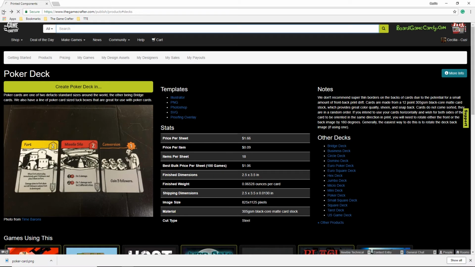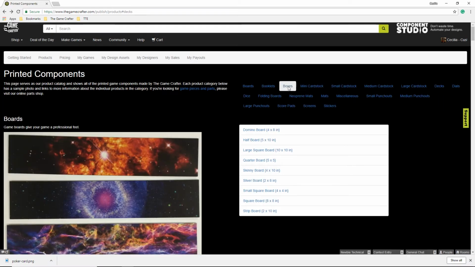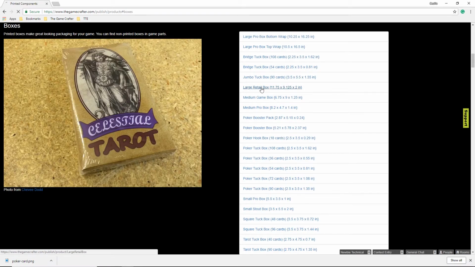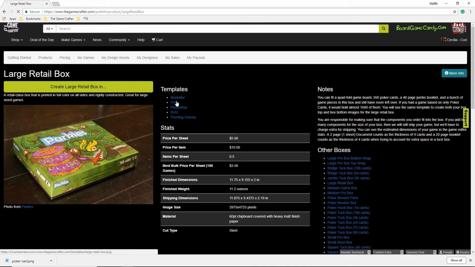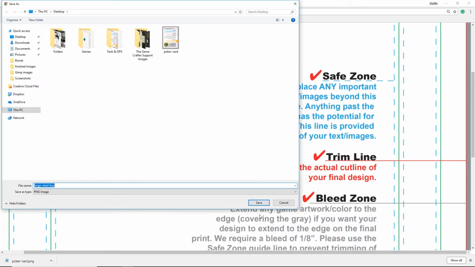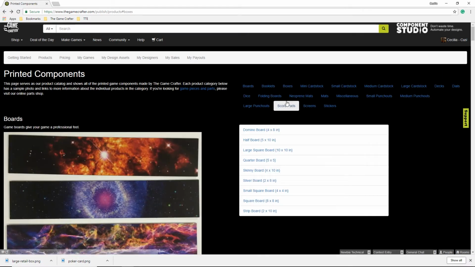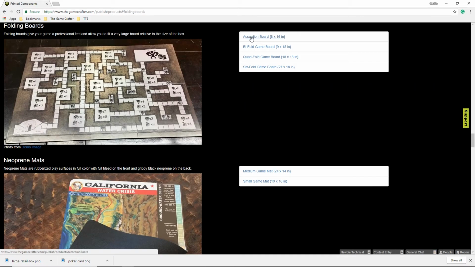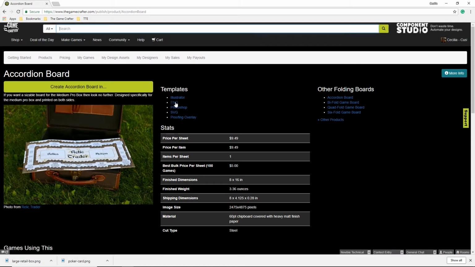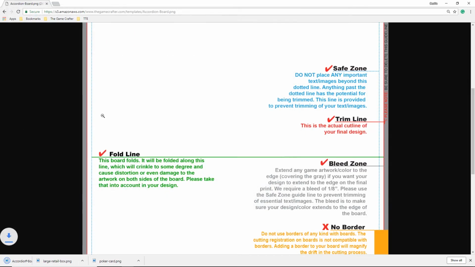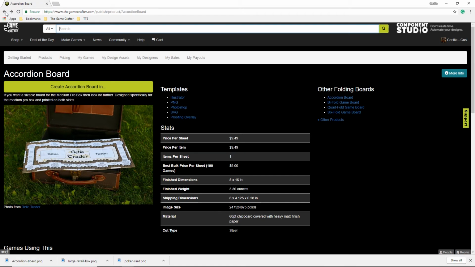So I will go back, go to Boxes, find the Large Retail Box, and download the template for this as well. I also need the template for the accordion board. Again, that will be under Folding Boards, and go to Accordion Board. Download the template. Now we have all of our templates, so we can add them to our game.